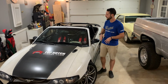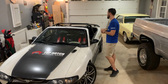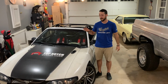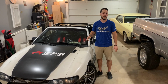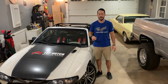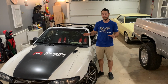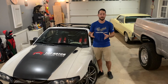From there, I started transitioning into the safety, put the first cage in, put the first set of seats in. All of that's been upgraded again over the years. As far as track days, this car has actually only seen the track twice. Once at Road Atlanta, which you can see in the video if you look at my uploads, and it saw Lanier Raceway with the iTrack event. We have not done any drift events, only just track days. The car has not been beat on, it's been maintained very well, using only the best ingredients, the best parts.